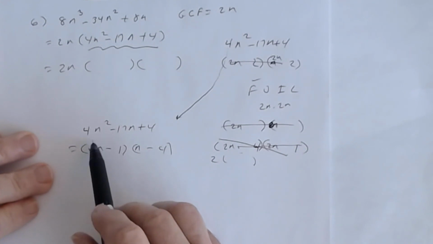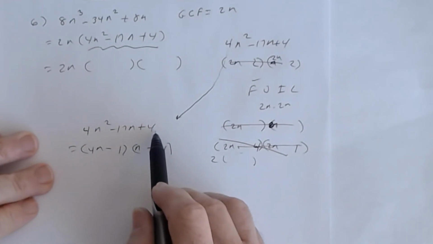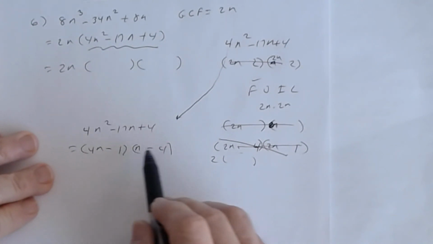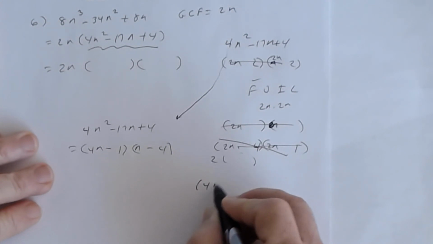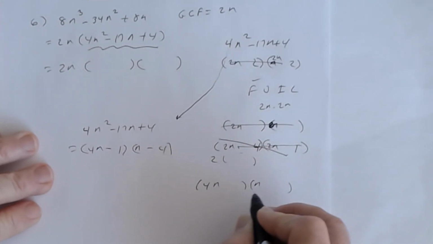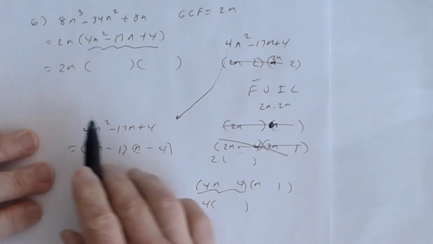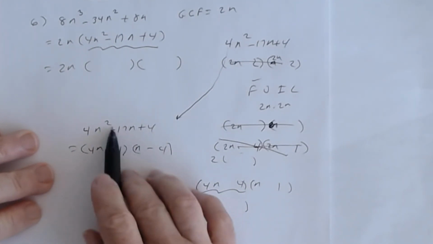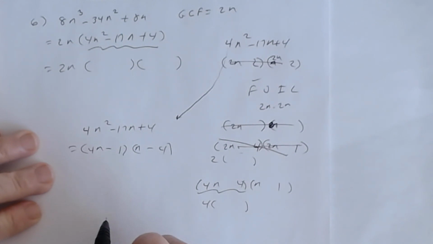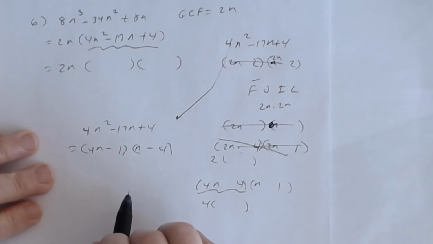So then I said, well, instead of doing 2n times 2n, let's do 4n times n. And instead of doing 2 times 2, let's do 4 times 1. So the 1 has to go here, the 4 has to go here. Because, and this is very useful, if you put the 4 here, the 1 there, you could factor out the 4 from here, which means this is divisible by 4, and it's not, because 4 is not a factor of 17. So you know that 1 has to go here, 4 has to go here.